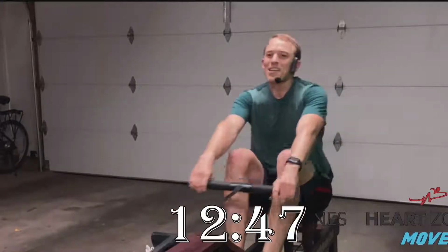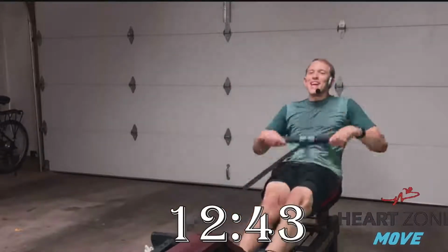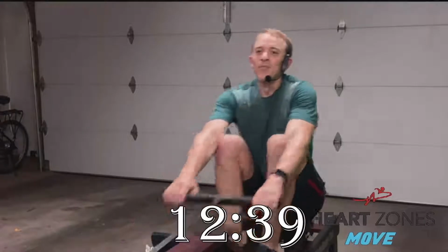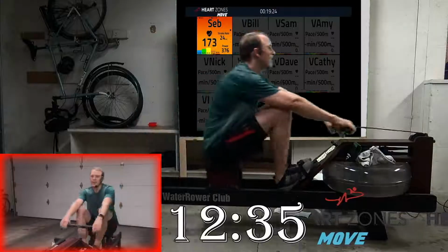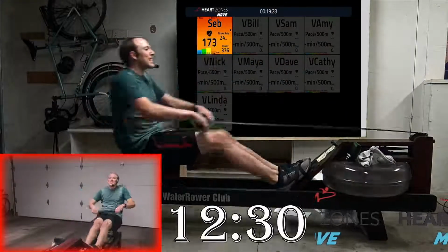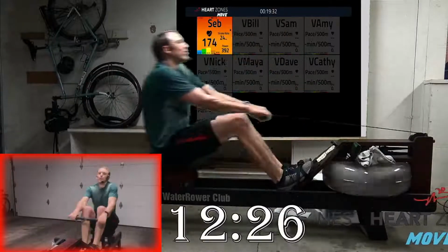Stay long. Hinge forward to get that forward body length. And then maintain pressure on the handle all the way through the drive. Just 30 seconds to go. Press. Press.